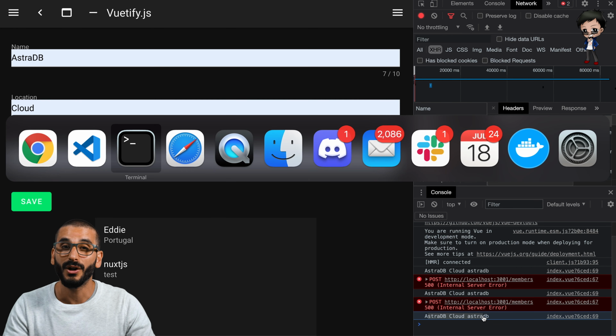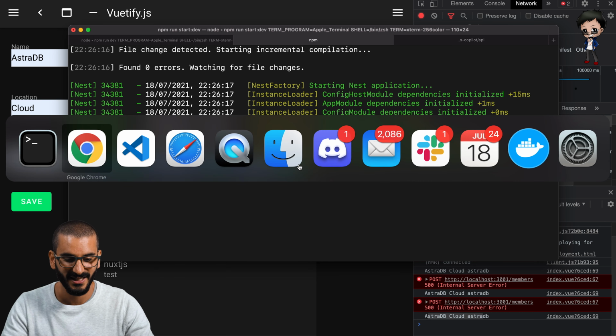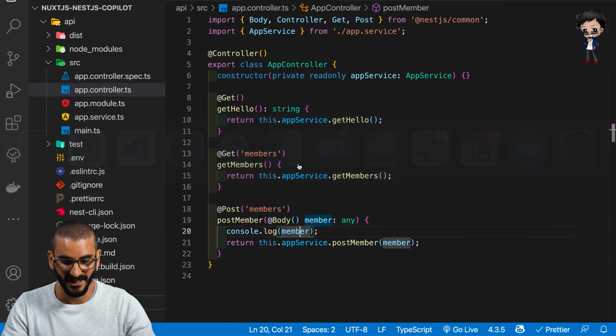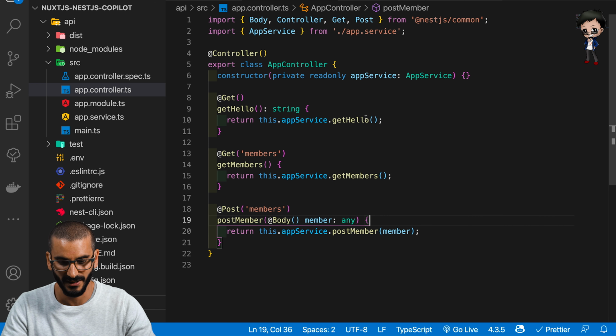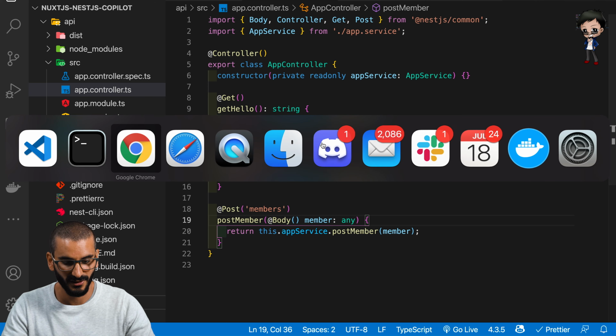And let's see in the console on the terminal what the API thinks it got. Yes, so if it thinks it got that, great. That's brilliant. Okay, and that's looking a lot better. So it came through to there, so we can remove that console log now. And then in here, it should have come here and actually saved the data. So let's have a look.